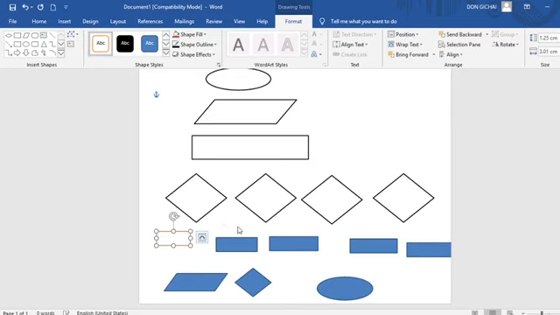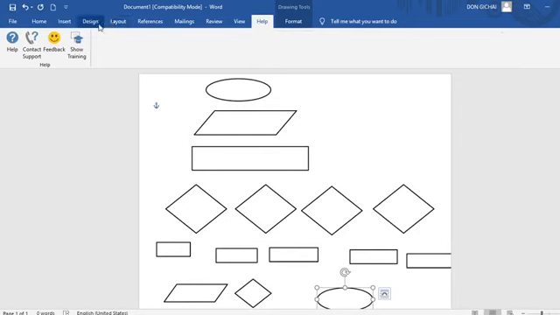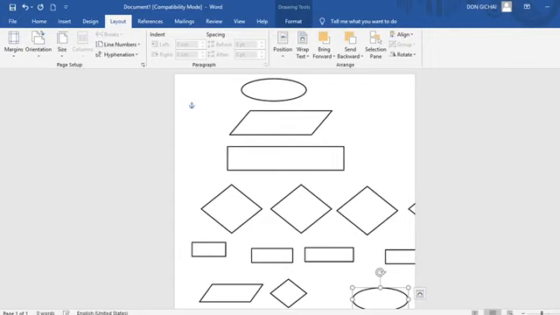Therefore, you now go and remove the outline as we give them black color. We remove the outline and give them black color. See what I'm doing? Click the shape, then the other one. You also do the same. Click that one, then the color. You do the same to make sure that you are removing the outline. You need the color that way. Then we can set our page back to portrait.